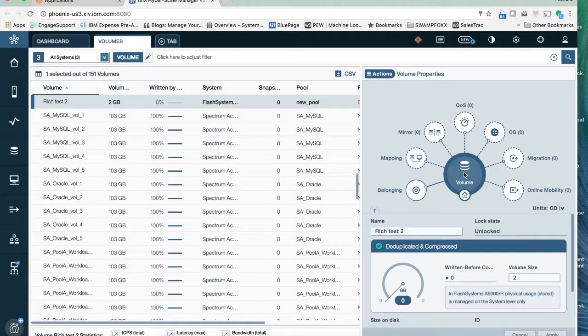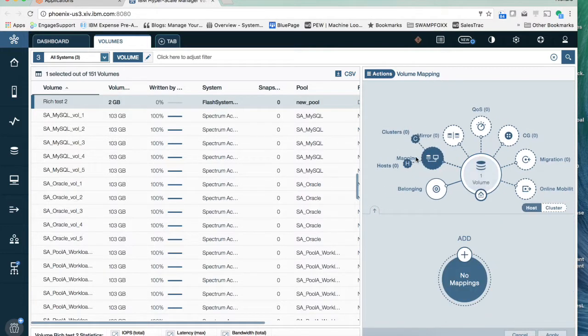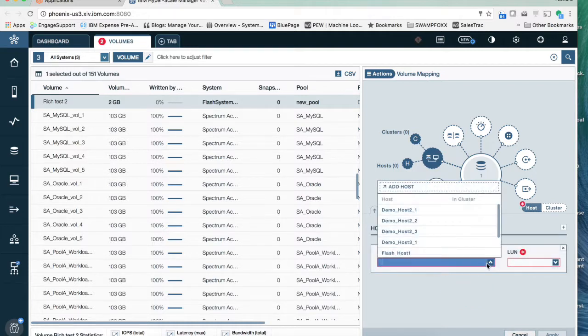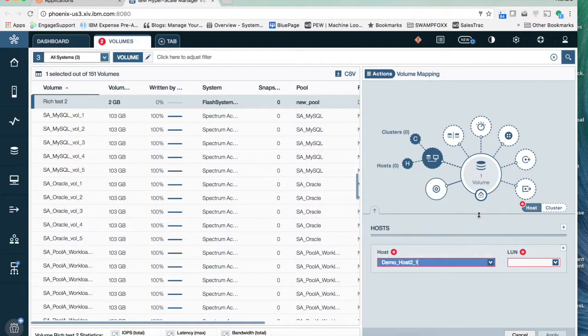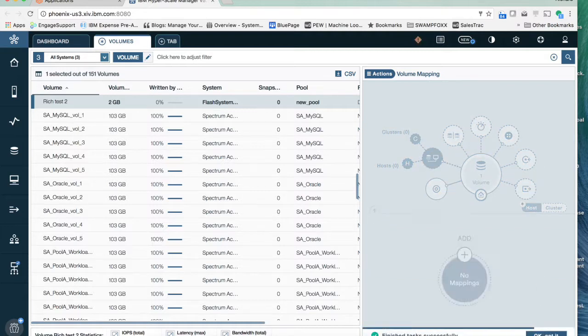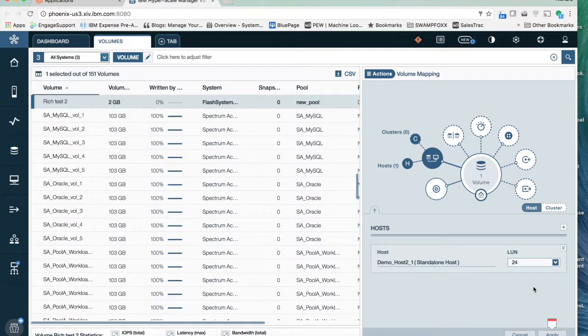So what a lot of times our admins and operators will want to do next is go ahead and map that volume to a host. So I come over here to host and I can see there's no mappings to this, and click on add. Simply pull down the host already provisioned in. I can set my LUN ID or I can allow it to go auto and say apply. And as easy as that, my host now is attached to that volume. I could rescan on the host and be able to start writing data to that.